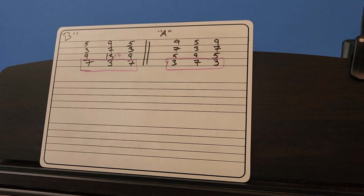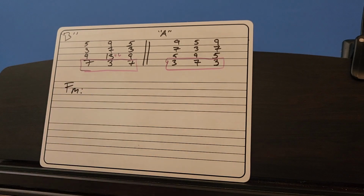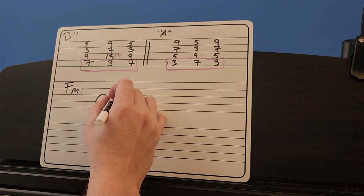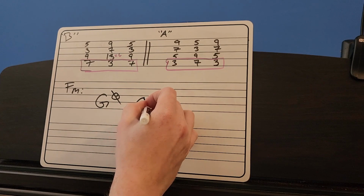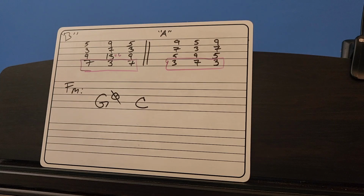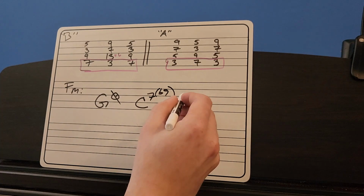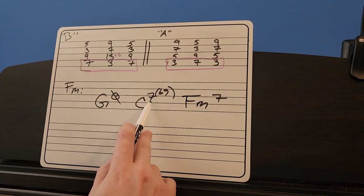Okay, so let's take a look at playing a 2-5-1 in F minor, and we're gonna do a slight variance on what we did before. So we're gonna do G half diminished, and then let's make the five a C7 flat 9, and then let's just make this F minor 7. So this is C major minor 7 with a flat 9.